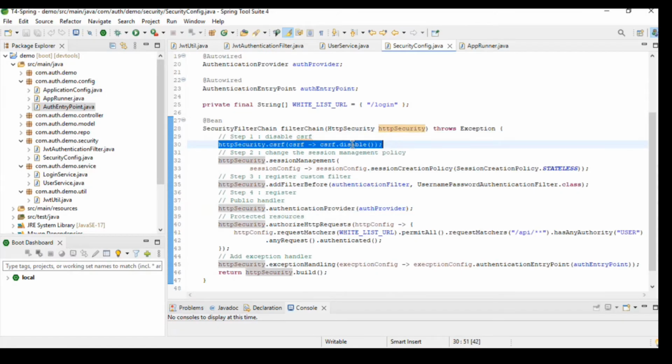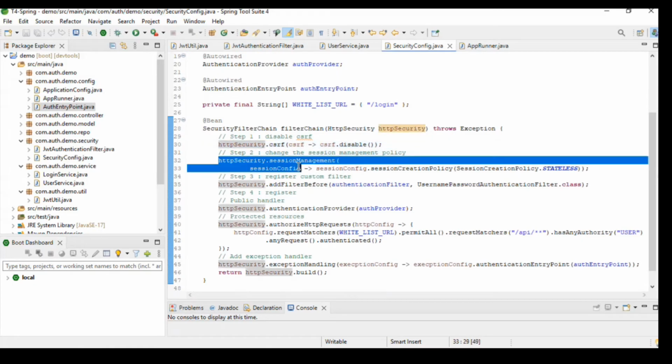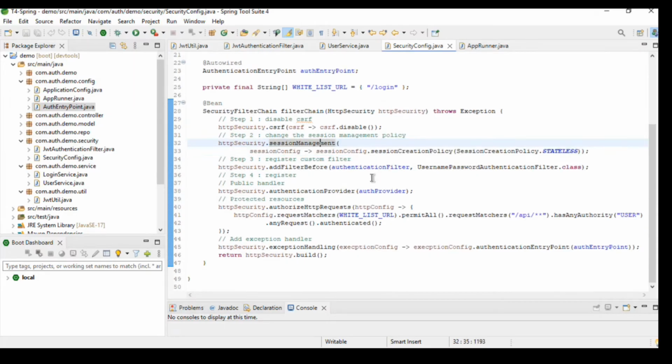There are some default things that we have to do. We have to disable the CSRF because we're not passing any CSRF token in our application. Our application is a stateless application because the server is not storing any information of the users in the application context. We are saving it in a database, but there are no sessions maintained. What is a session? You might not want to dig deeper, but for reference, if an application is not stateless, it creates cookies and session IDs that are stored for each individual client, and the server maintains that. We are not doing anything like that. Our application is only handled by a JWT token, so it's a stateless application.